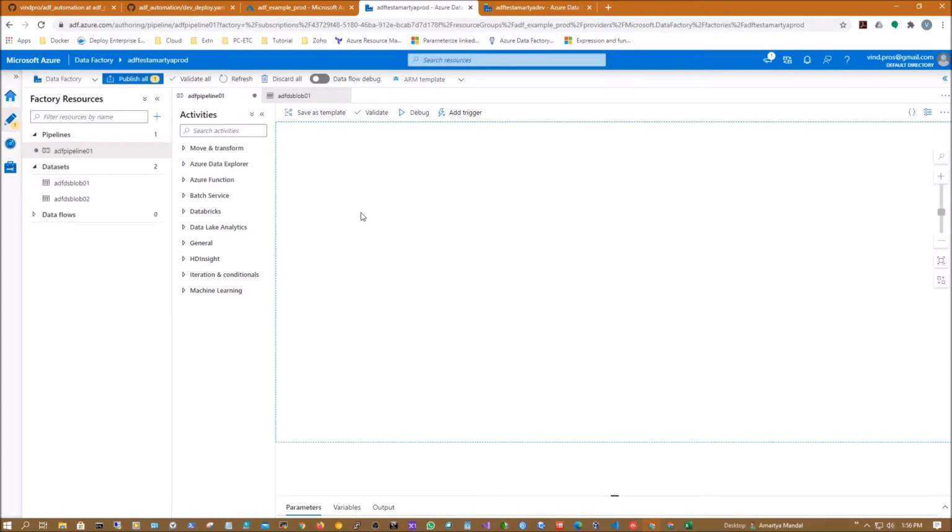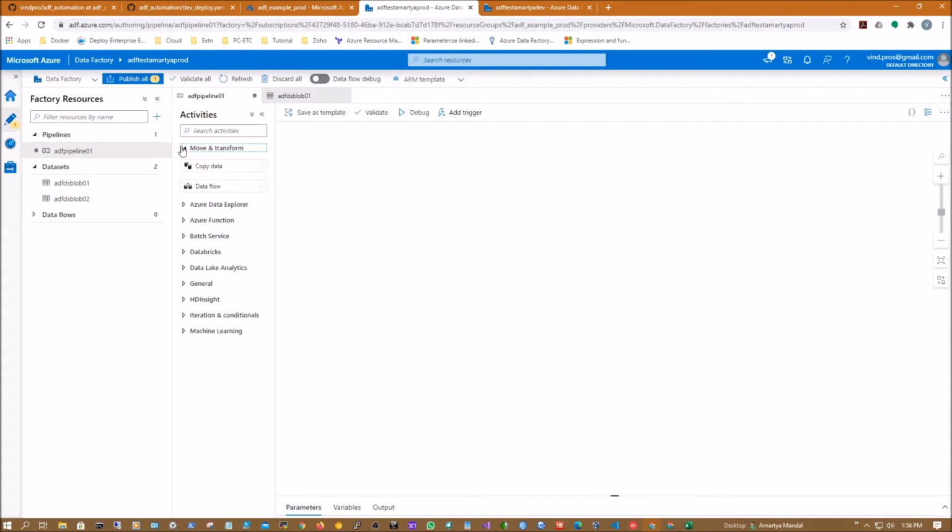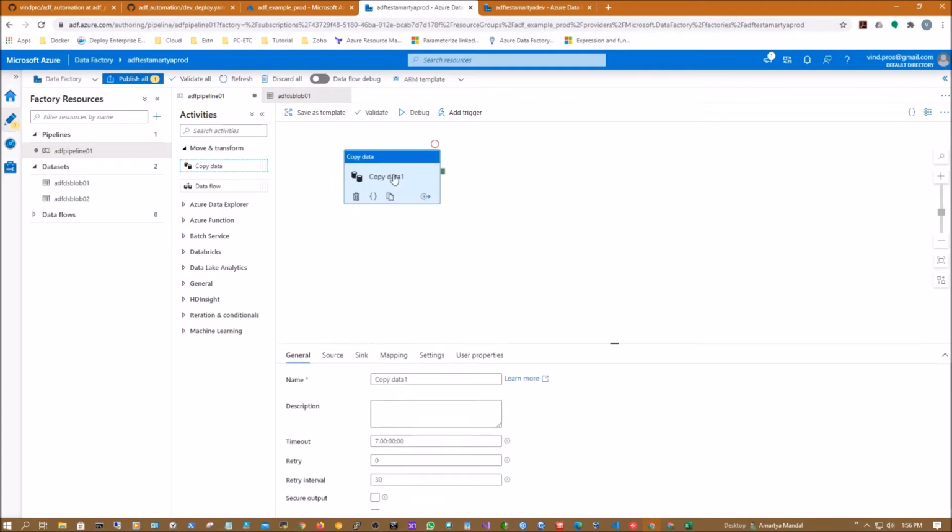Azure Data Factory, a nice tool where you can build an ETL pipeline, which can consist of so many ready-made functions, like copy data.